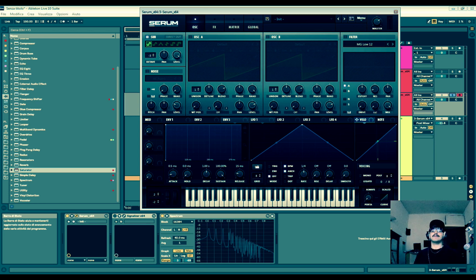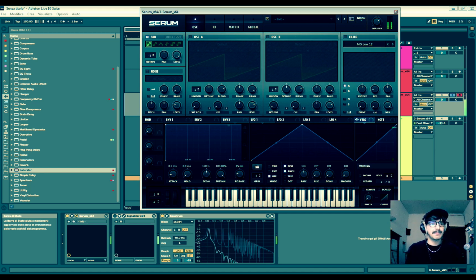We always have time to change the sub volume using our personal taste during the productive process later, but now I prefer to use a fixed point because we are going to add even more harmonics to what we already have, and it's very important to well balance them with the root note.